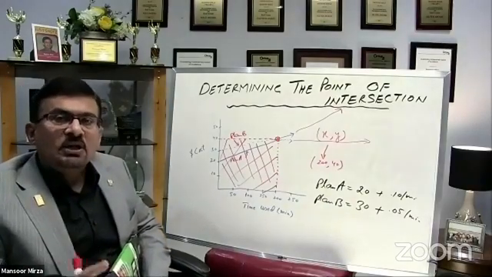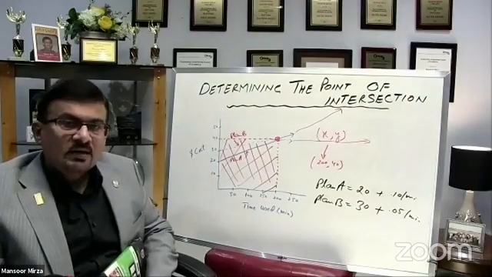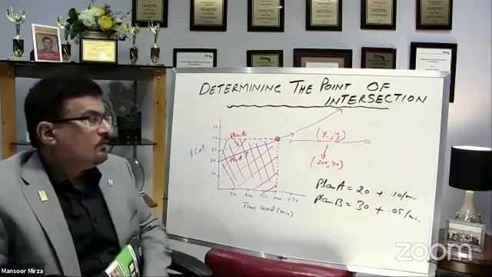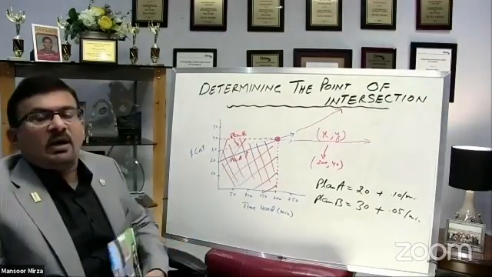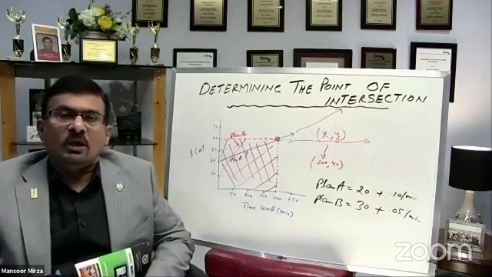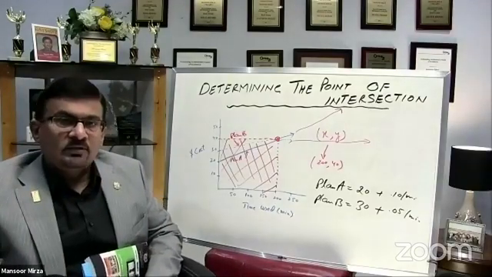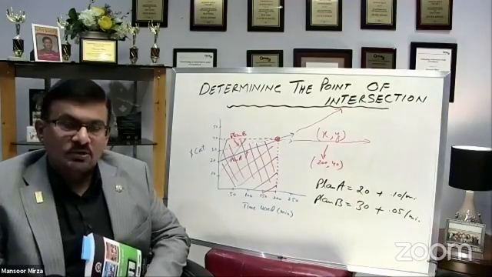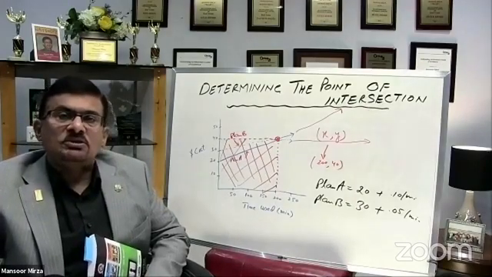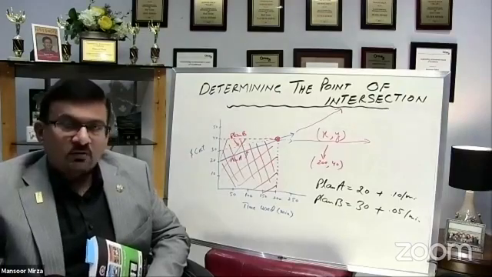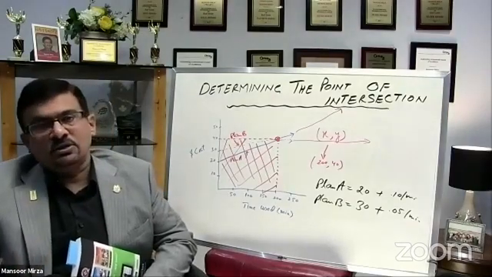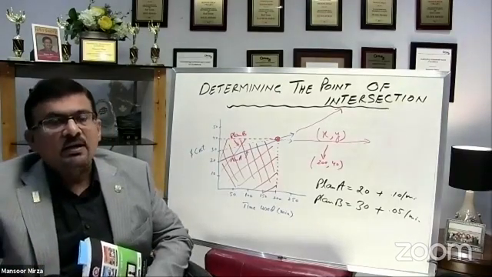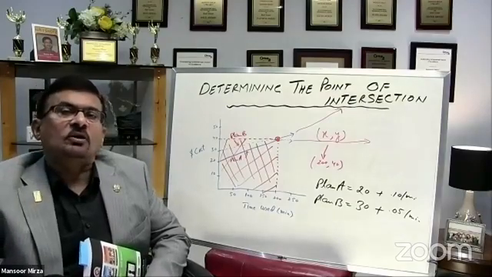The two linear equations will intersect at a point, and how we identify this, I have explained in different ways. I hope I was able to explain how we determine the point of intersection in two linear equations. Remember, two linear equations which are not parallel to each other will intersect at some point, and we need to find out the point of intersection.